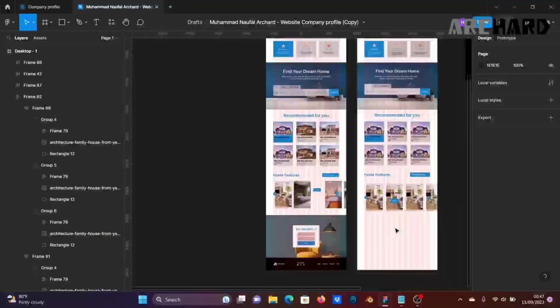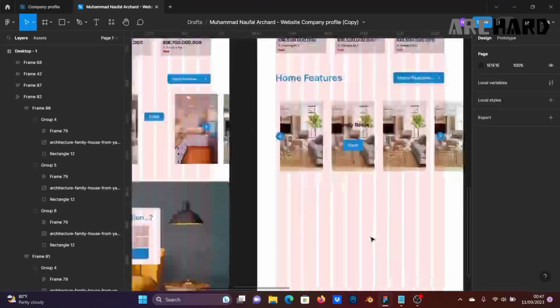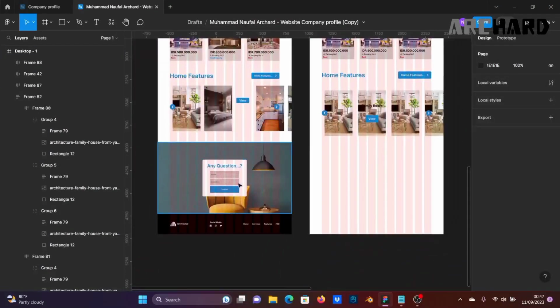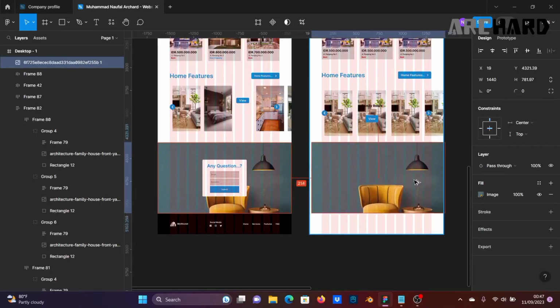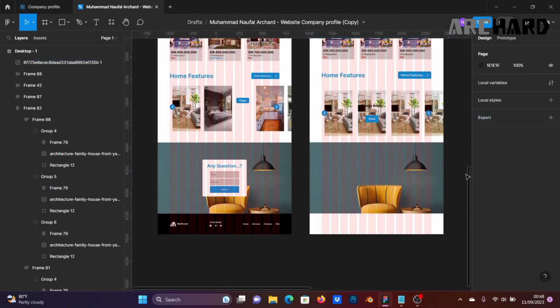And now I want to make a key or question section. I want to duplicate this image like this. Okay, cool.